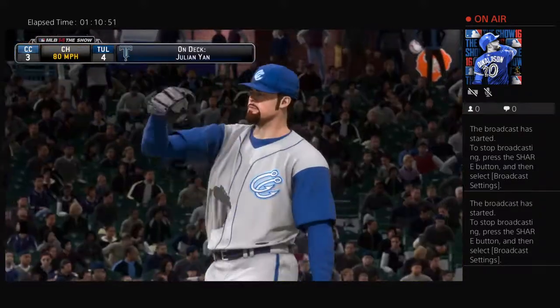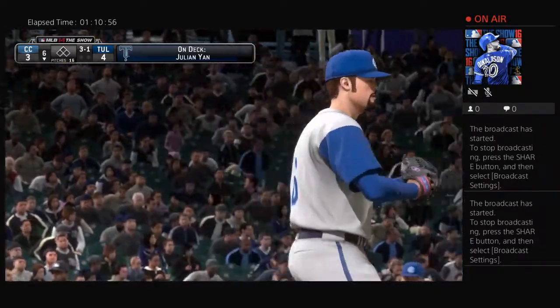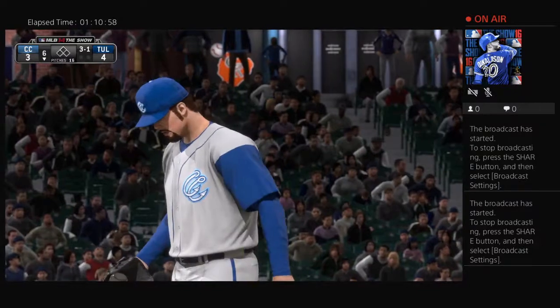Takes that one a little bit low. 3 balls and a strike now. And when you need a shutdown inning, a leadoff walk's not on the agenda. You better bear down right here.